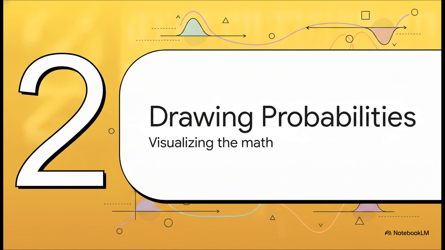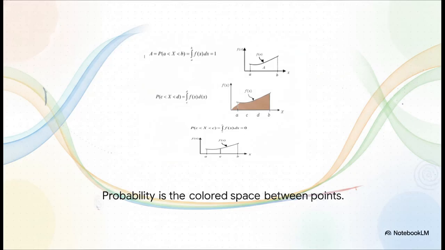Section 2. Drawing the probabilities. Now, what's really interesting about this is how probability in a continuous world becomes a physical area. Notice that shaded brown area in the middle graph? That colored-in space between point C and point D under the curve literally is our probability. Like we just talked about, we calculate over an interval. So the curve maps out our data, and that continuous volume of space between our two markers tells us the exact odds of our result landing in that specific range. It's kind of brilliant. It takes a complicated integral and turns it into a simple, colored-in visual area.